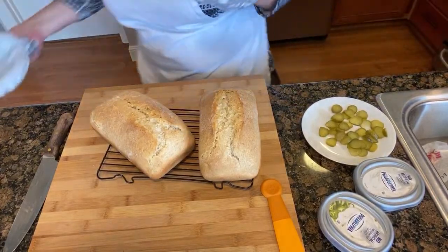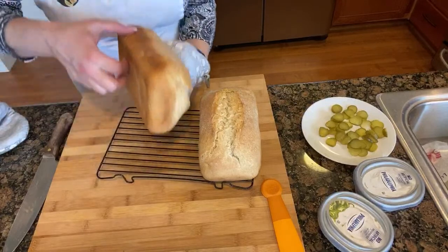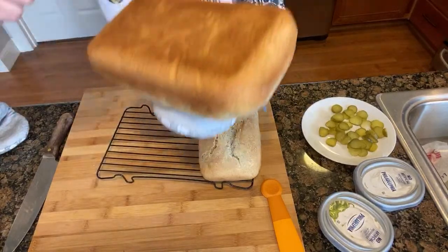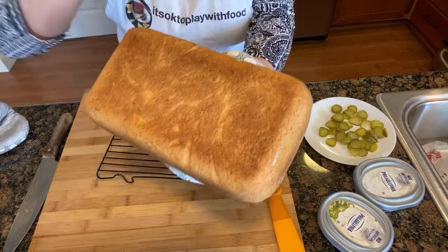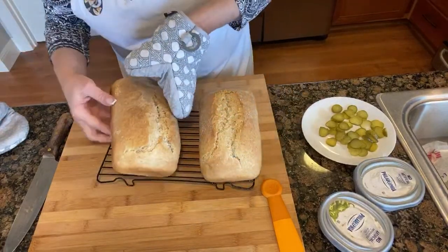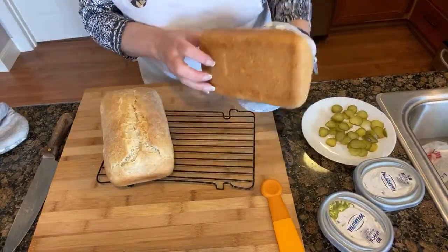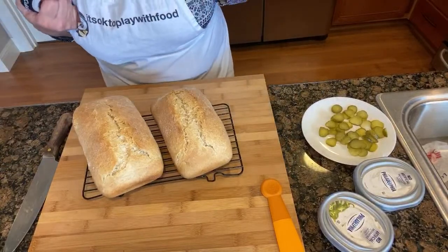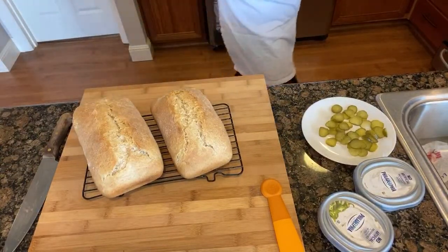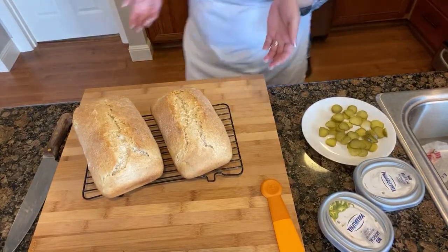And there they are. And just so you guys know, when the bread is done, if you knock on the back of it, it's gonna sound hollow. So the bread is done, no need to do anything. Now we just have to wait for it to cool down a little bit so we can cut it up.